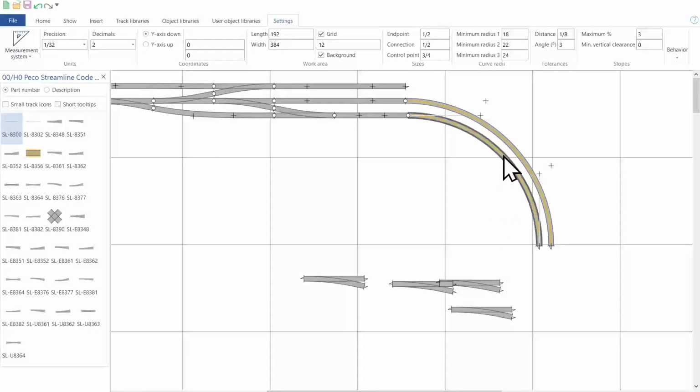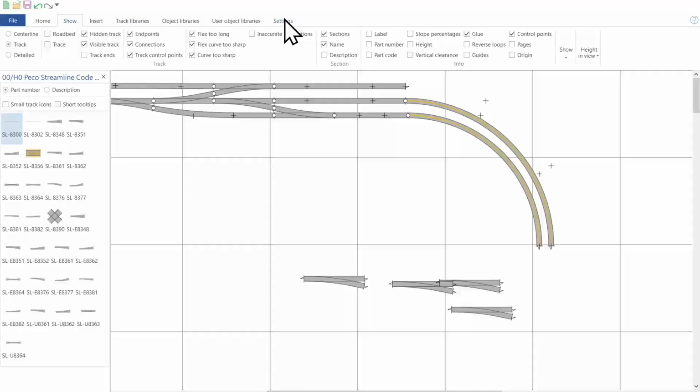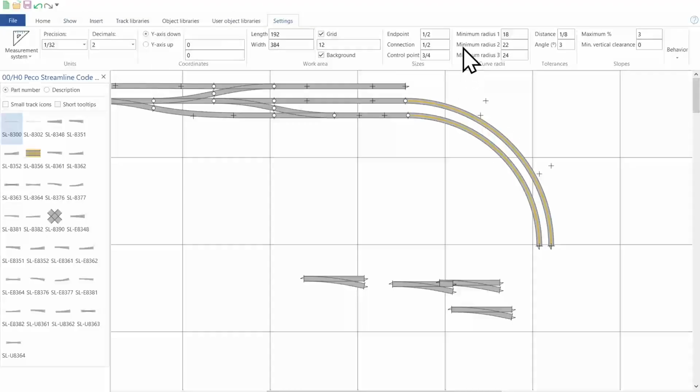This right here, I wish I would have seen this before, because then I could have talked about it then. But we can tell that this area is too sharp, because if you recall, I did definitely tell it that I wanted a radius of 20 and a radius of 18. So that means it's going to be in between, it's going to be steeper than the 22 that we said.